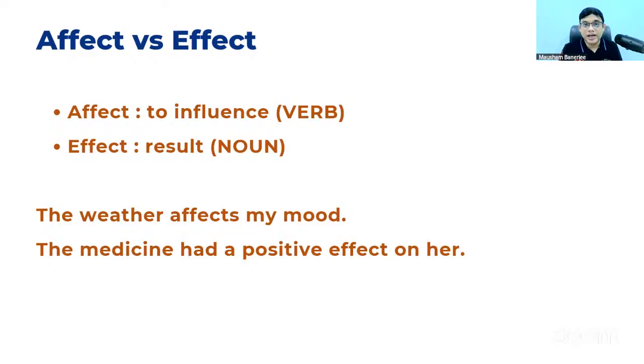I hope that gives you clarity. These are slightly confusing words, and many of us, especially if you are from a non-English medium background, may find it a bit challenging. So nothing to worry. I've shared with you. You can make a few sentences. You can write some sentences in the comments also. It will help you to think more.